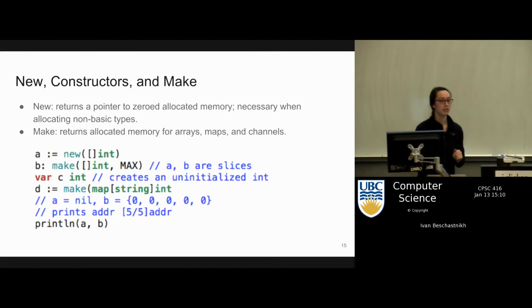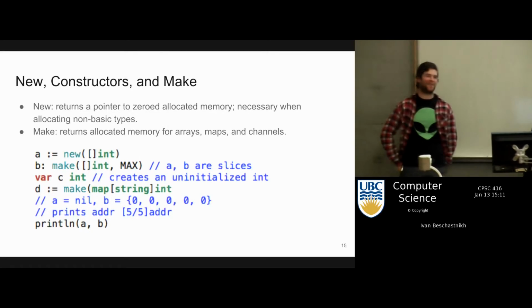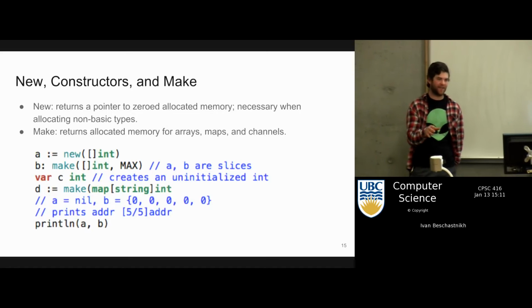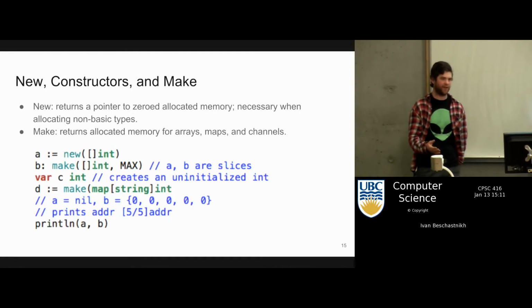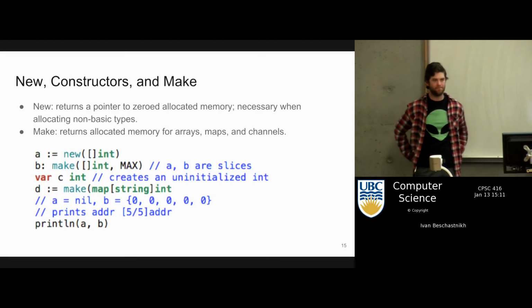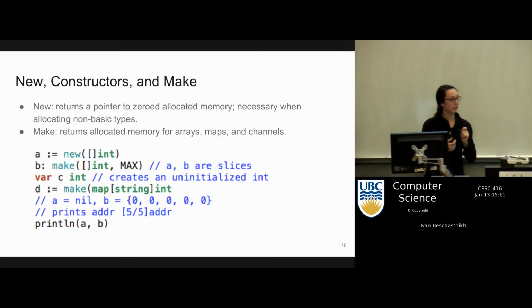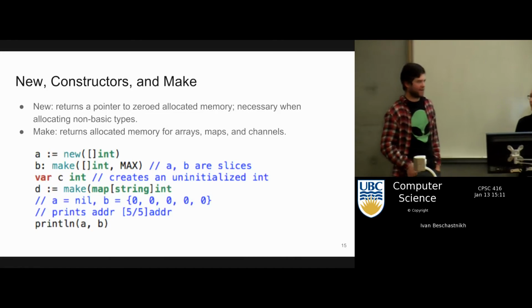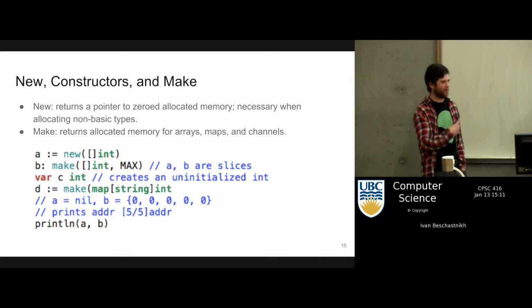When would you use new versus make? So make is only used on structures that the language defines by itself, like maps and channels. You use new if you're allocating your own structure, like you made a type with a bunch of different variables in it, then you have to use new. Yes? What about an array of types? Well, you would initialize the array with make, and then each allocation inside of that you would initialize with new. Okay.